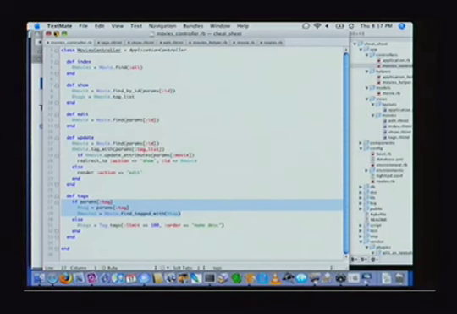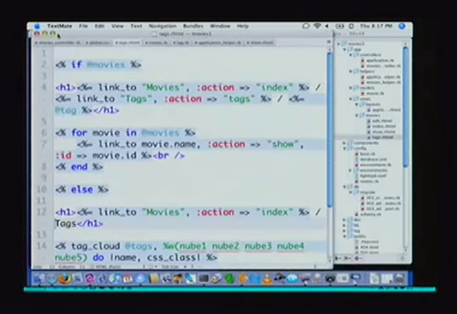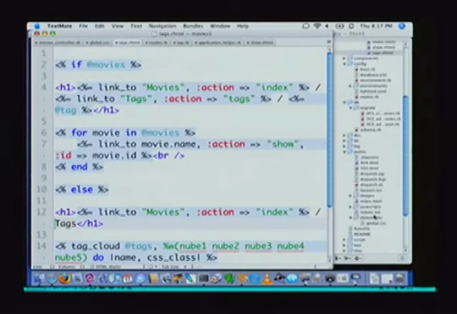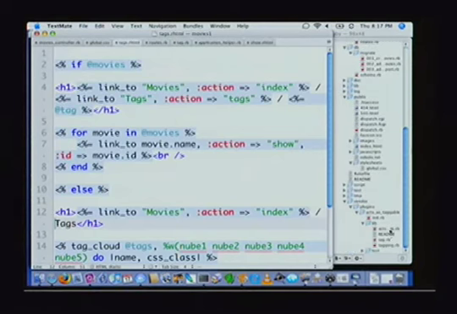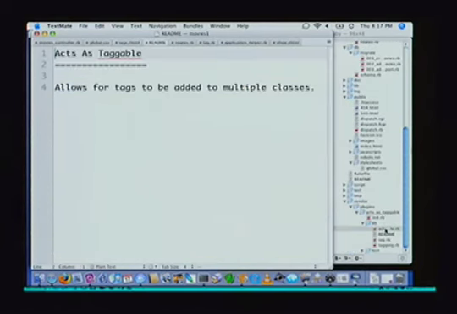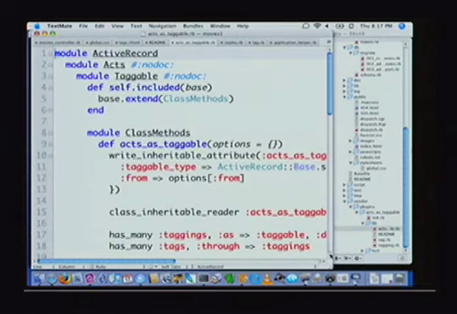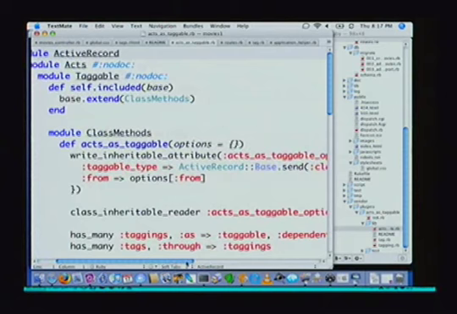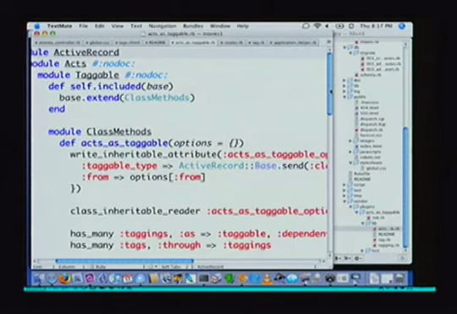Okay, I think that's actually what I wanted to show you guys. Just to talk a little bit more about the way that this plugin works, I'm going to dig up the code a little bit here. Some of the stuff that I've rewritten, I haven't released yet, but I'm in the process of documenting it, just making sure that it works.